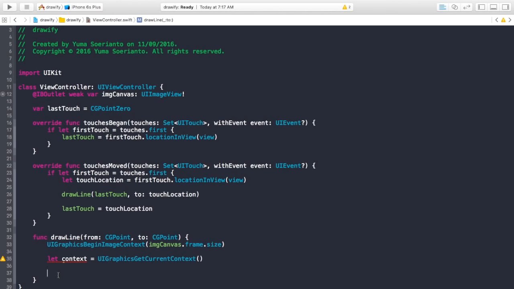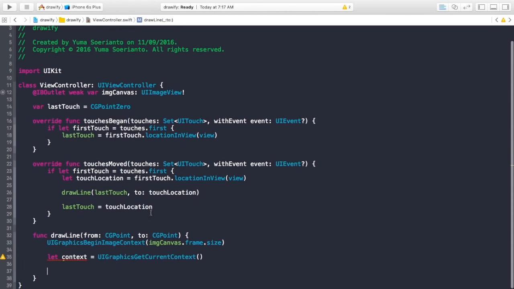So we're gonna add a line, but we're not gonna display it yet because we're gonna customize it first. So we will add the line but not display it.